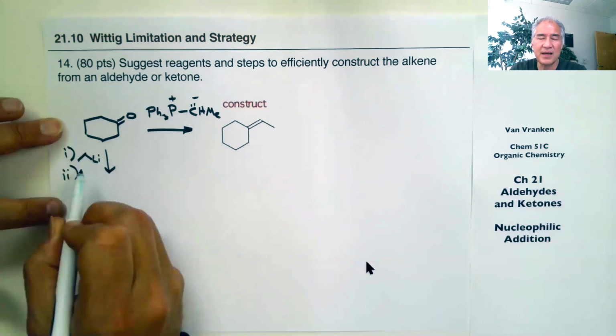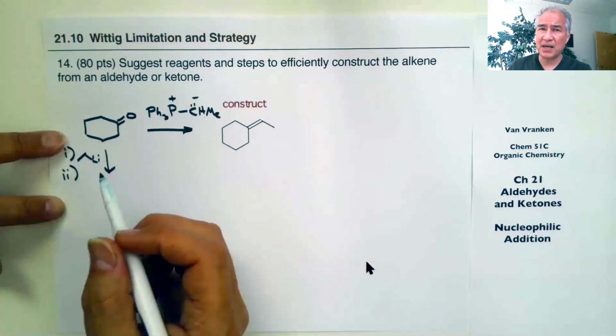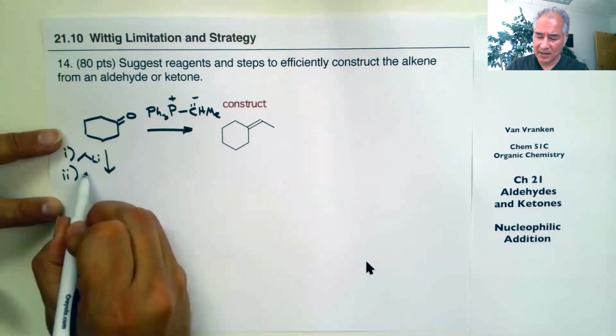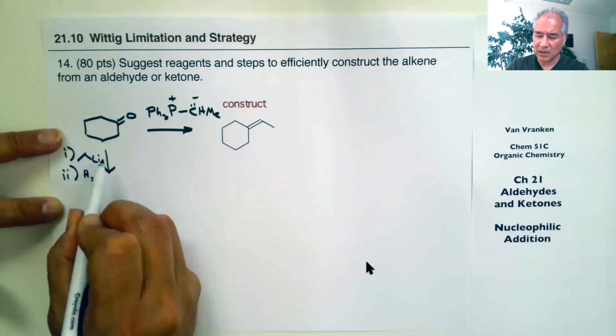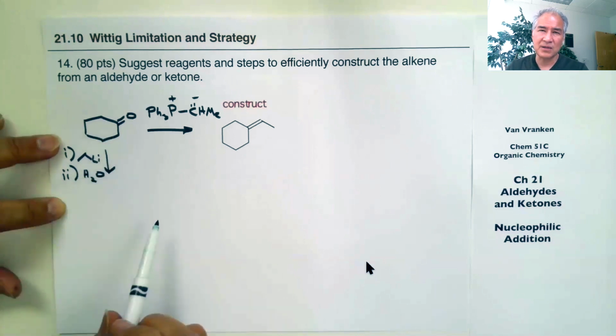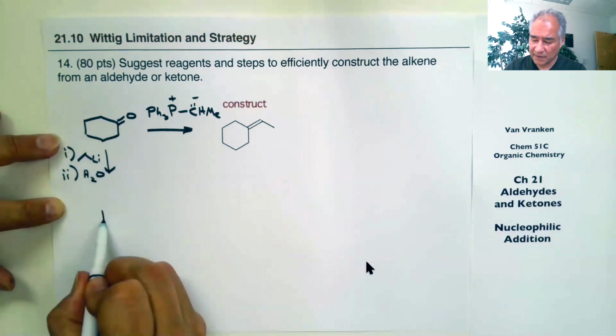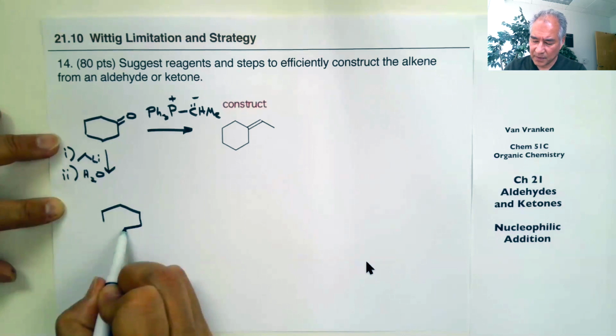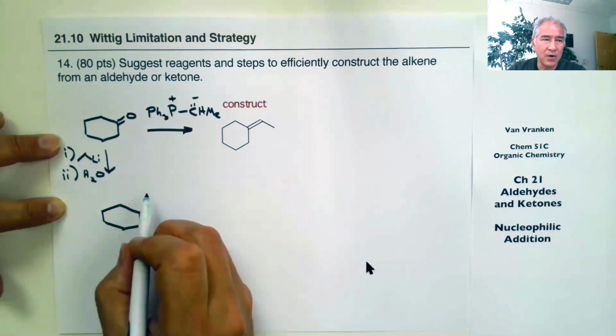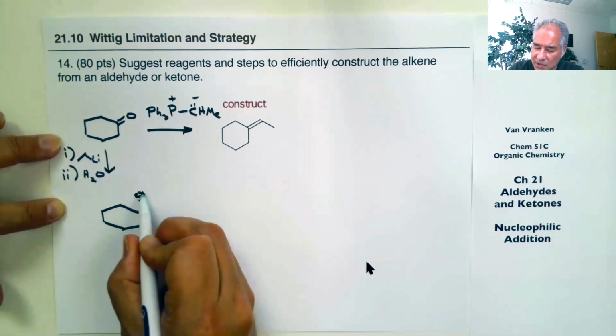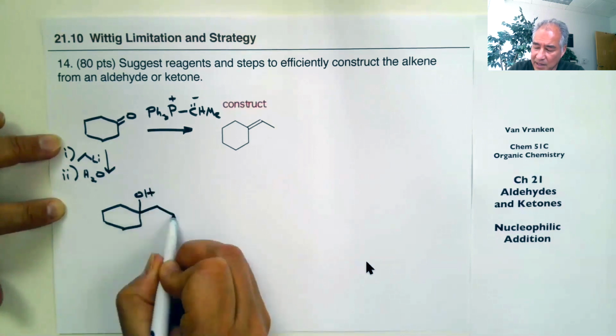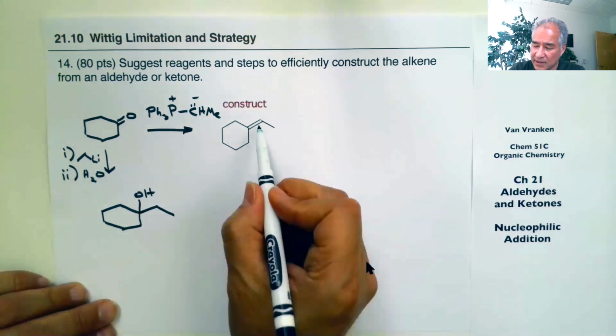I hope you spent the weekend practicing those reactions, and I hope you spend next weekend before the exam practicing those reactions so that you're really familiar with forming carbon-carbon bonds by adding to carbonyls. If you did one of those Grignard additions or organolithium additions, it would be very easy to add a 2-carbon piece, but it wouldn't have the CC double bond.